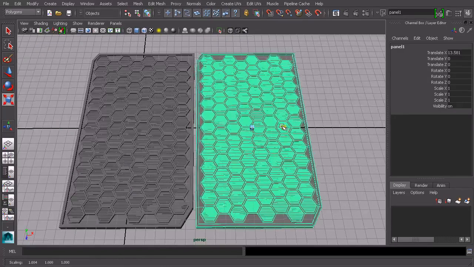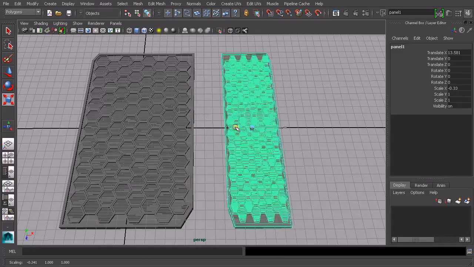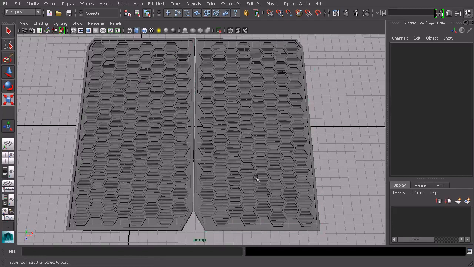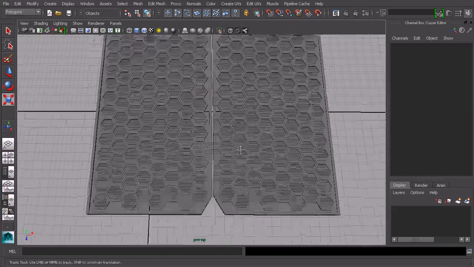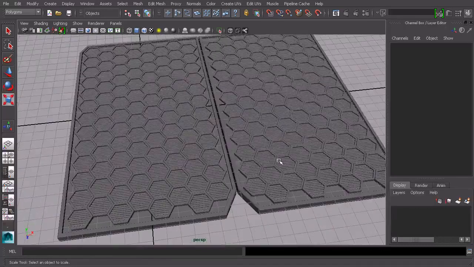So if we take this and scale it down to 0, you can see it goes down to nothing. But if we keep going, it kind of reverses or mirrors itself. And you can see the scale reflected here. If we just go ahead and set this to -1, you can see we sort of get a mirror image of this. And so if you would rather set it up like that, you can do that.